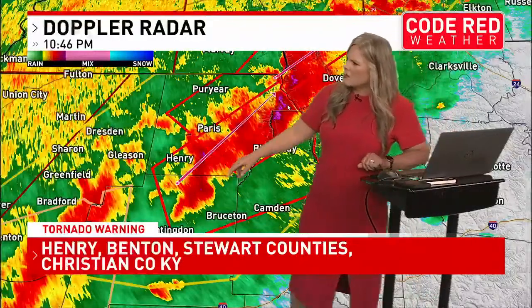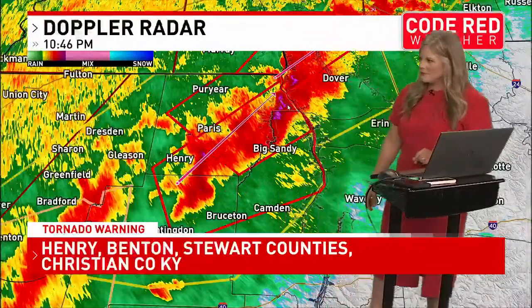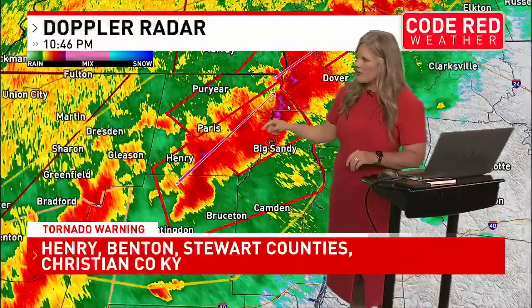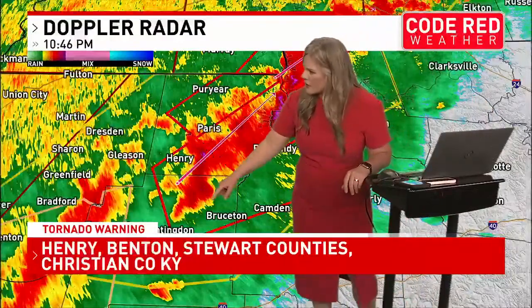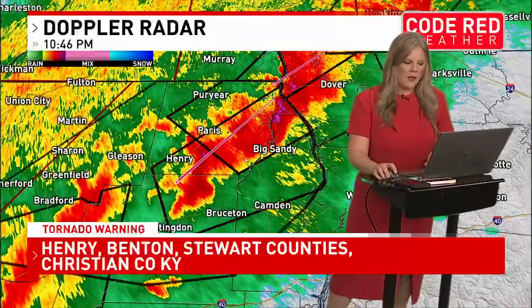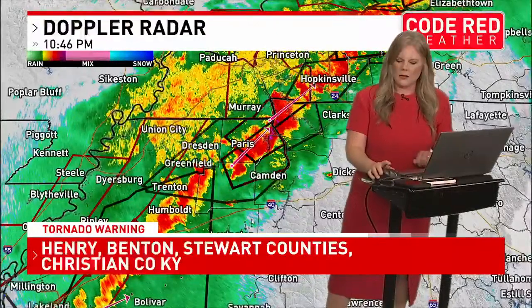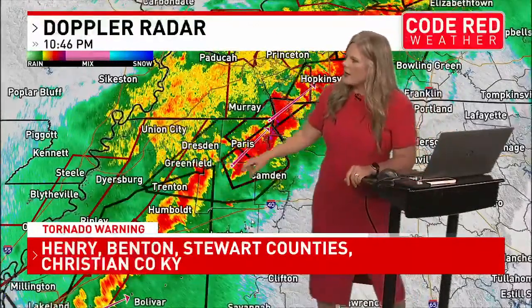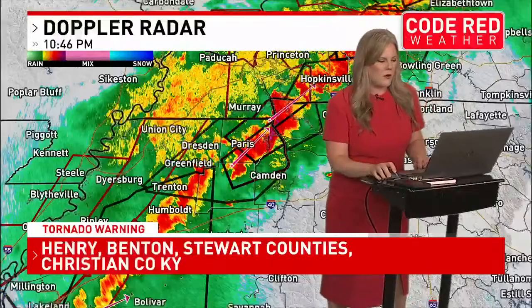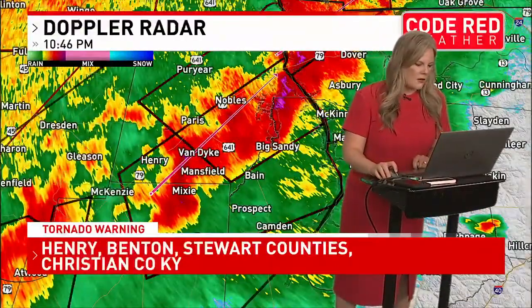But this one is easily emerging here more as almost like what they would say, Brett, again, like a cell merger, where these two are kind of merging together. And this one is actually starting to look a little more like a tornadic cell. And the line here kind of disconnected right here in West Tennessee. So perhaps it would be able to feed a little bit more into this cell here.